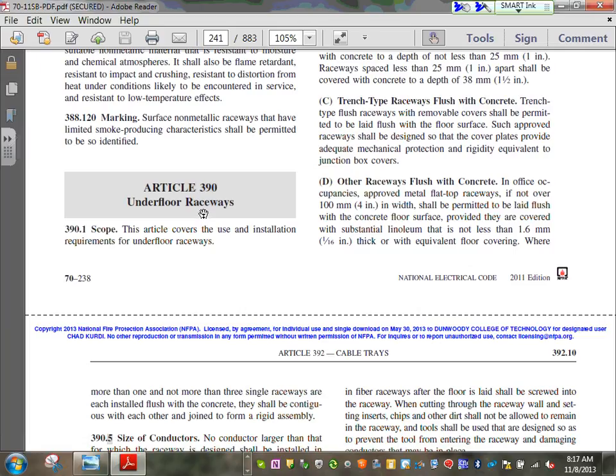What if they want to know the actual square inches? If they give you the dimensions, you take the x and the y, multiplying them by each other, and that would be the square inches of it. And then do you just take 40% of that? Depending on what the question is, how much you can fill out of it. It's the same, fill 40% for a surface raceway. There's a half by three quarters, you take 40% of that. Absolutely. They're giving you the fill though.